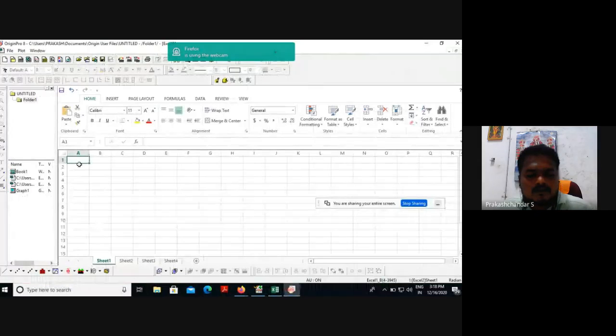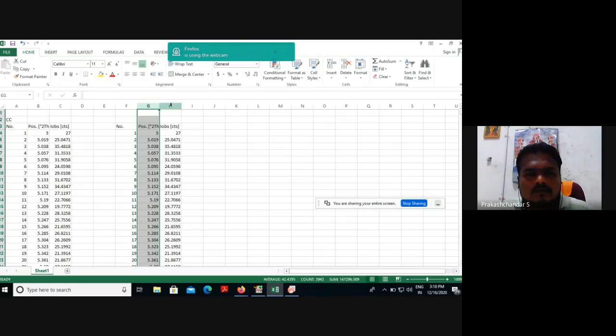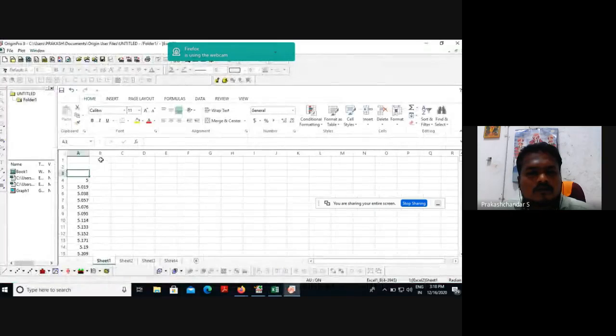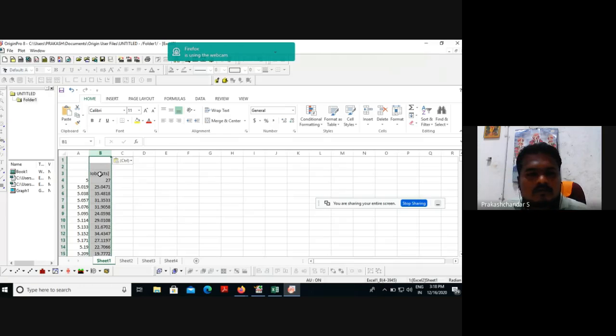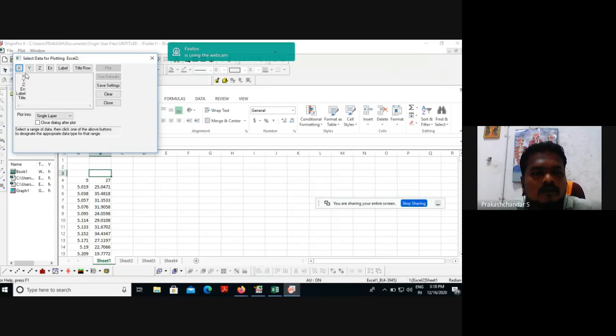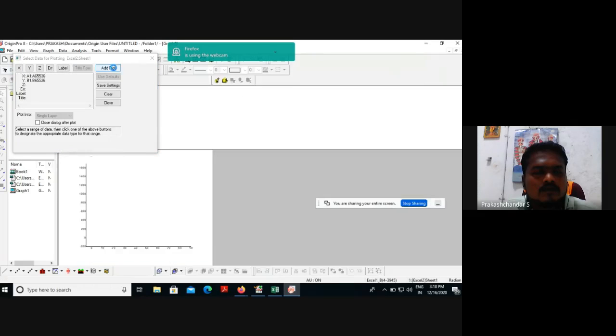You can make it one more time: choose the x-axis.